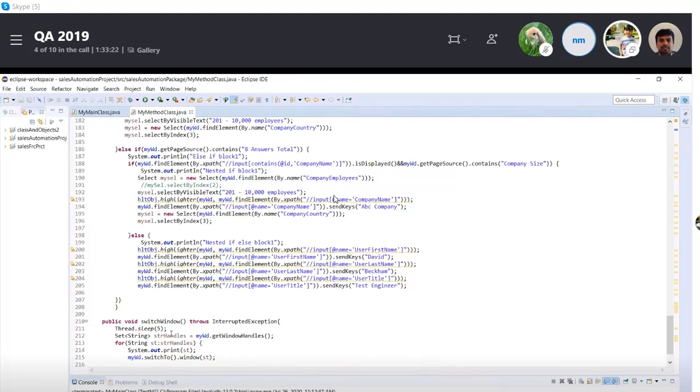Okay, you have a Thread dot sleep here, right? In this particular case, you do not need it, you can comment out that one, line 211. We don't have a specific element here, right? So that's why we cannot use the dynamic wait here. If we have to, you have to use the hard coded wait. For a dynamic wait, we always need a web element.